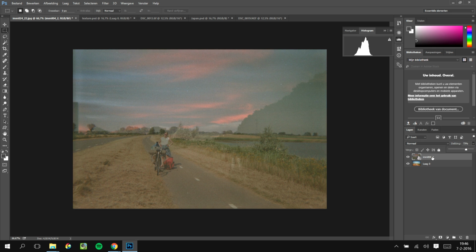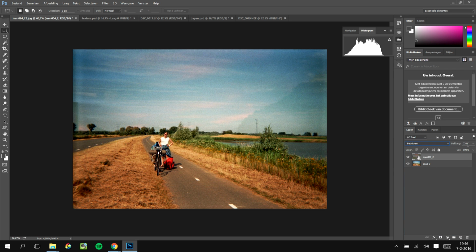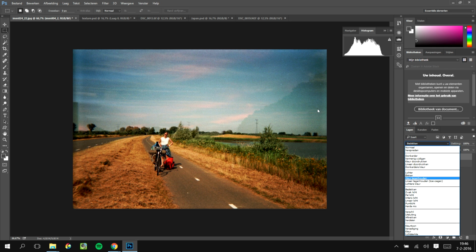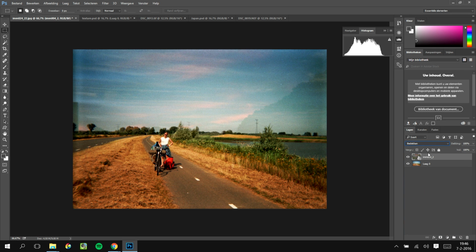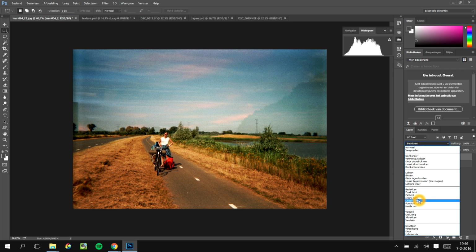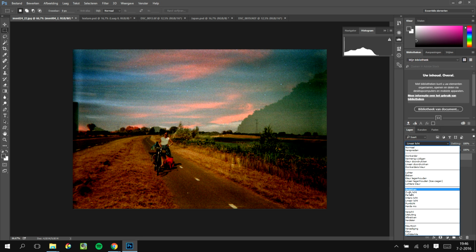So if you go to this menu here, you have multiple options to blend it. It's not very clear with this one. So yeah, there's lighter color, overlay, linear, hard light.